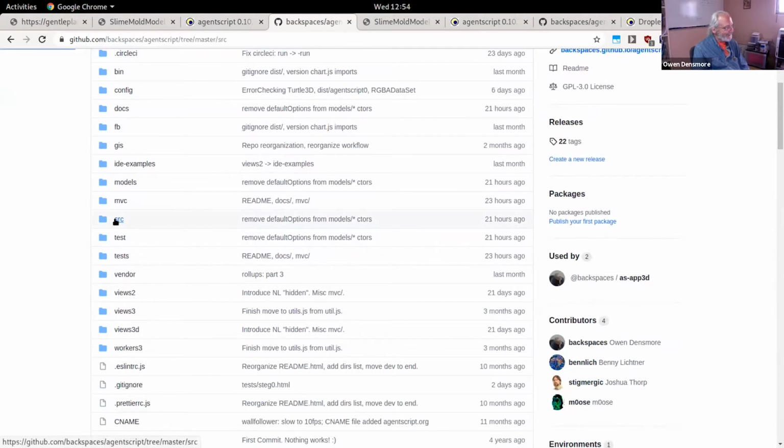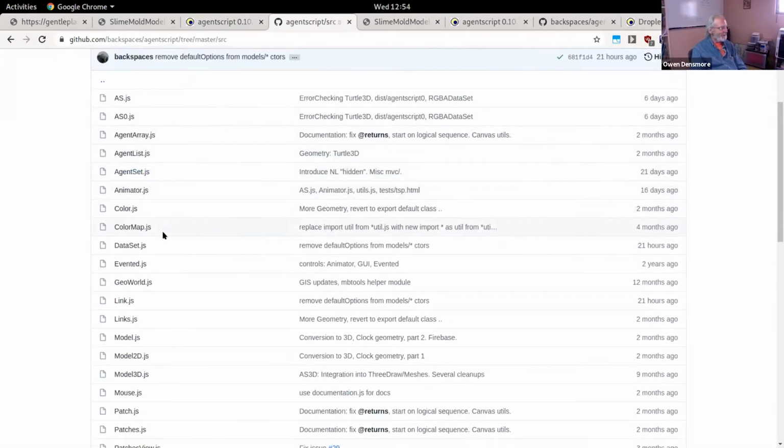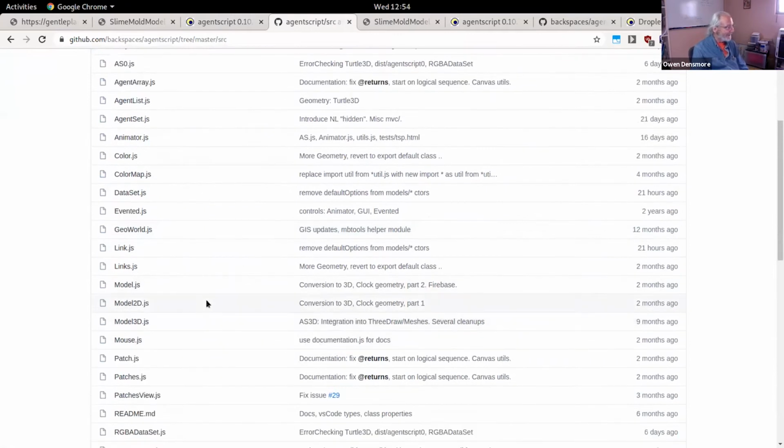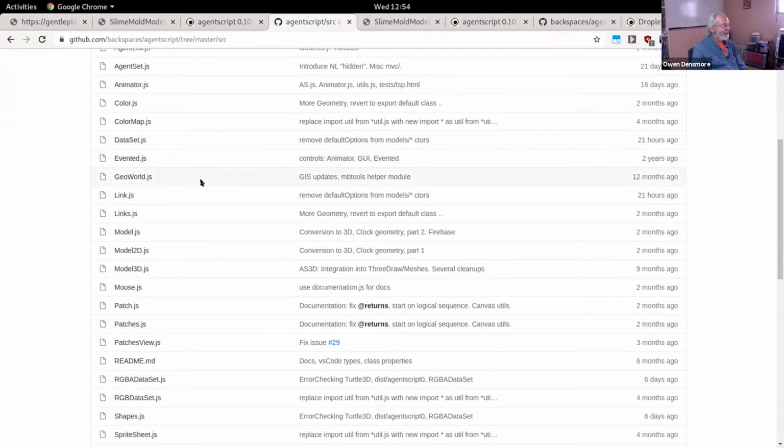Yes, the source directory is basically where all of the source that's being used at the lowest level within the system lives. And it has, for example, the geo world that you're seeing there, which is a way to write GIS or geospatial models.